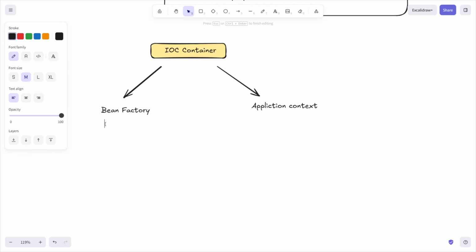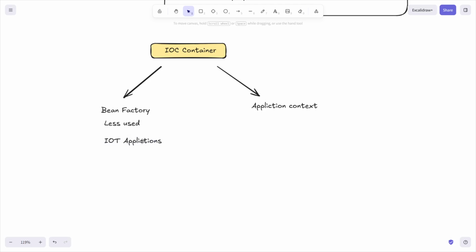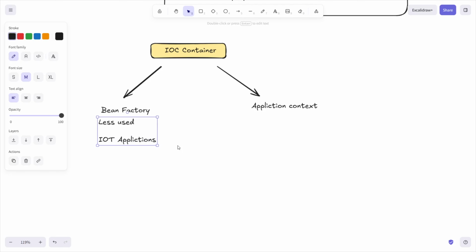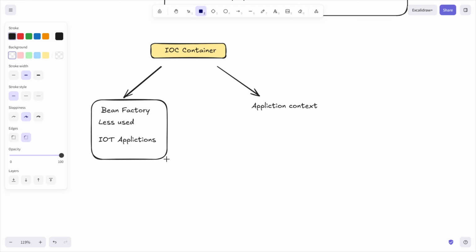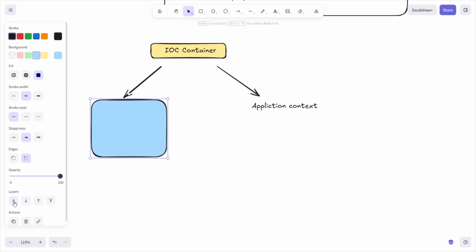To be honest, in real-world Java applications or Spring Boot, where the Spring framework is used, bean factory is less used. Why? Because the major use of bean factory is in IoT apps, Internet of Things applications. You can consider it like a smart bulb, that is an IoT kind of application. Or any truck data, Tesla cars data, Internet of Things directly getting real-time streaming data. There we use the bean factory, getting the point?